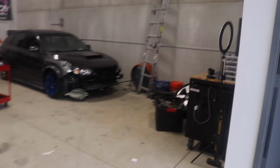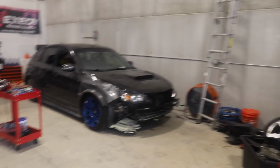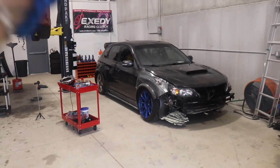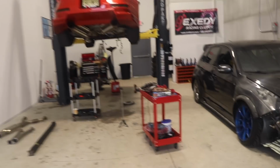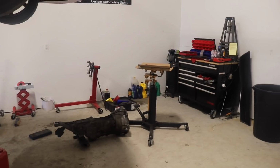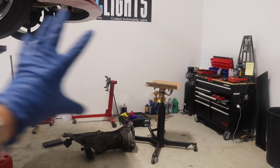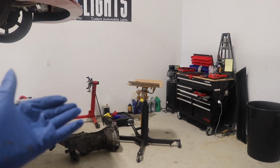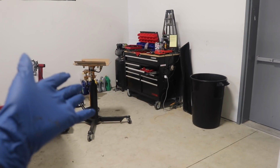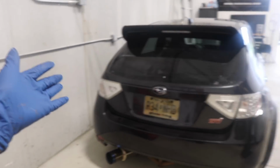One thing you're gonna notice about the shop is that we moved our toolboxes around so we can make space for a car to park here. So now we have space to park 1, 2, 3, 4, and then 5 over here. And my toolbox is all the way in the back. I'm gonna show you guys, I have a mess going on. This is what my side looks like for right now. I definitely want to get some cabinets going against the wall so I have more storage and I can put away all these oils and stuff. But as of right now, I like the space, and it gives us more space to put more cars inside of the shop.